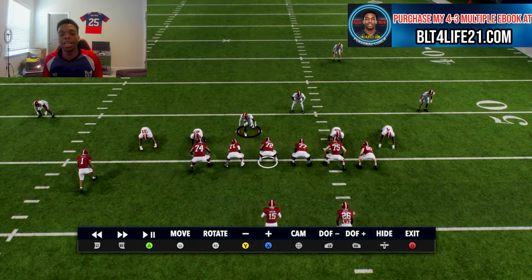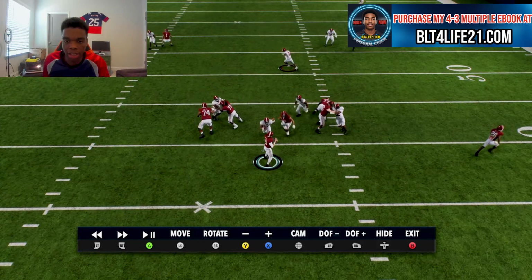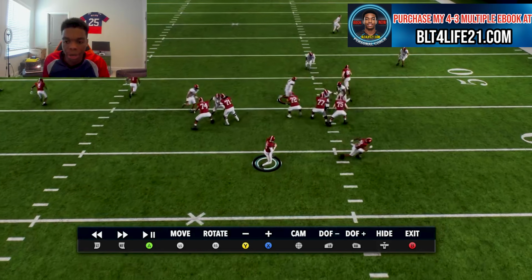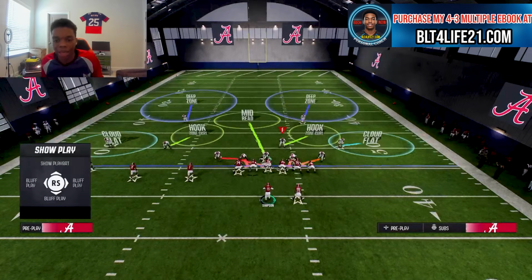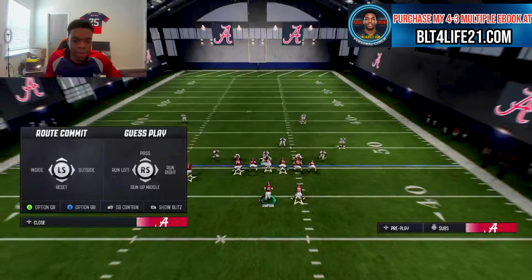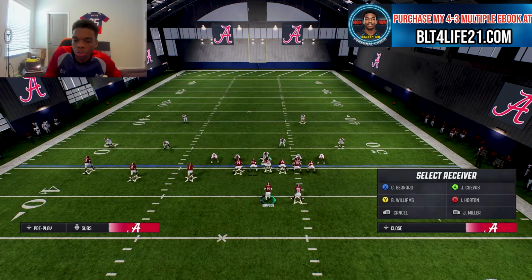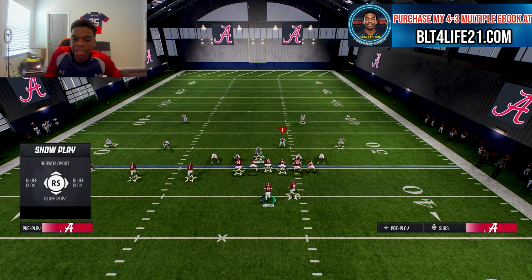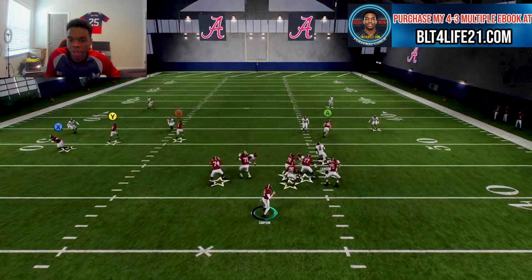And so it's like base protection is the most common in the game, and so when you can go to a stunt like this really at any time, that's going to be able to do a great job of just collapsing the pocket and getting that instant flying A-gap pressure, right? That's going to be a huge problem for the offense. And the reality is, even if they were to block their running back here, it's going to be a lot of the same things because that man's still going to come in clean, but now the running back's going to have to step up to block him. So again, boom, snap right here, turn him outside.